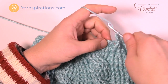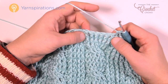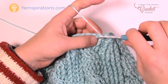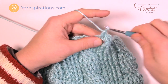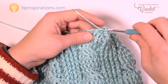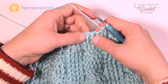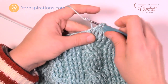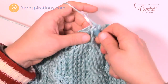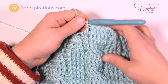Now the next one is a half double crochet as it normally has been all along. So we're not eliminating there. Now the group of 6 that you have, the 4 middle ones are going to be affected. The first one remains unchanged with the front post double crochet. The next 2 are gonna become together as one. Just start collecting those and bring those 2 together just like that. You already know how to do that. Bring those 2 together, and the next 2 you're gonna bring together too. So you're gonna eliminate 2 stitches out of this section, and the last one remains unchanged with just a front post double crochet. So 6 now just became 4.